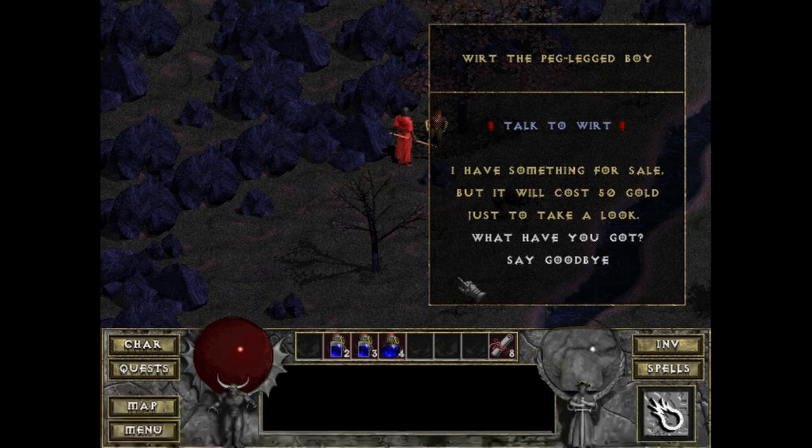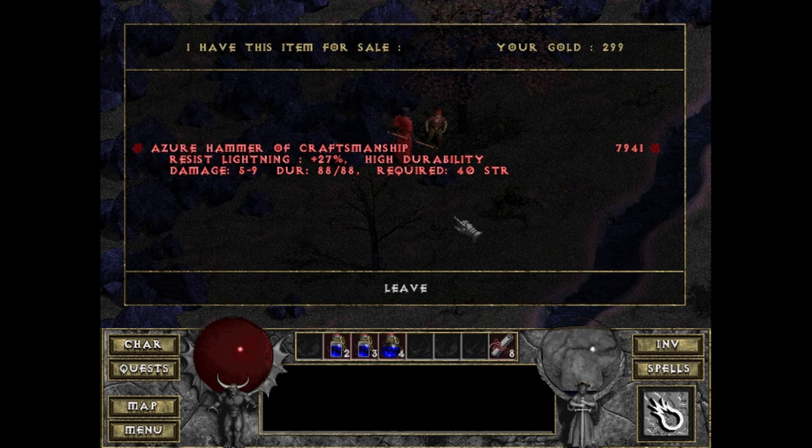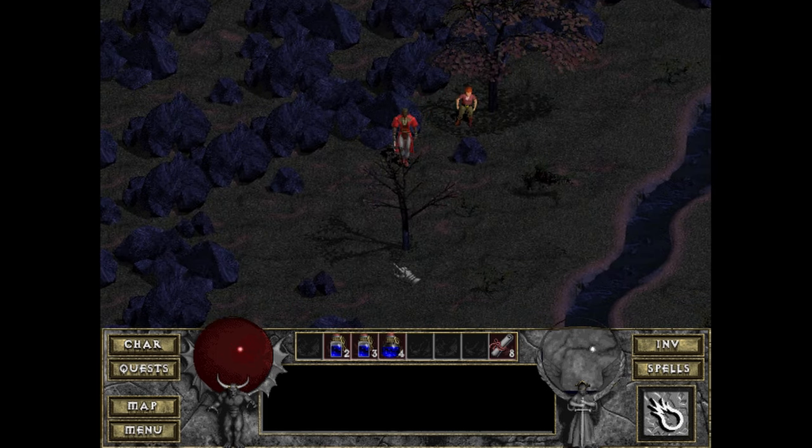For 50 gold pieces, he'll show you his special inventory. Now, this inventory could be either a roll of dice, it could be totally crap, or totally great. However, it costs a lot of gold, so if you have tons of gold, you could definitely get something very good by chance. Unfortunately, I cannot use this hammer. I don't have 40 strength, and I do not have the gold anyways.